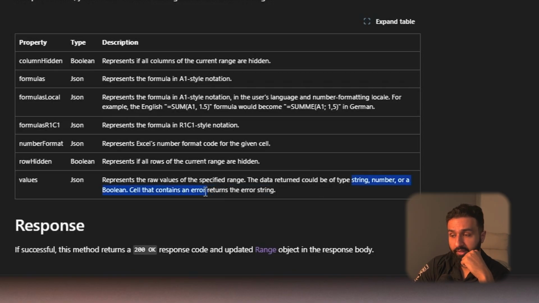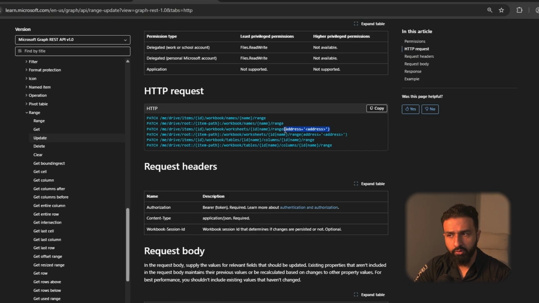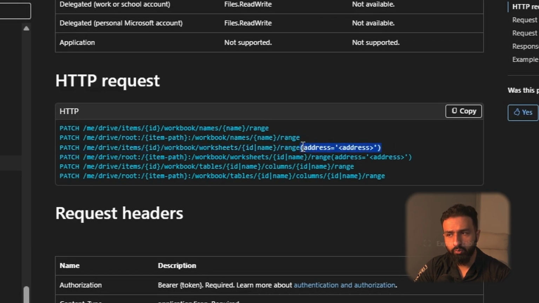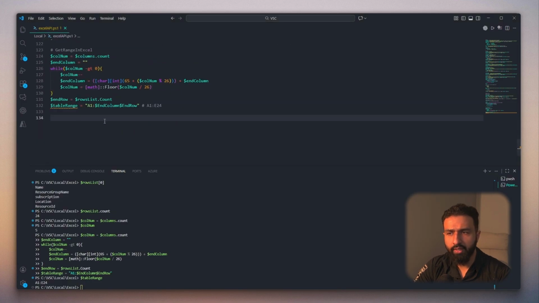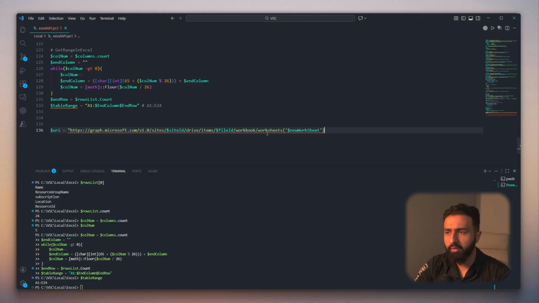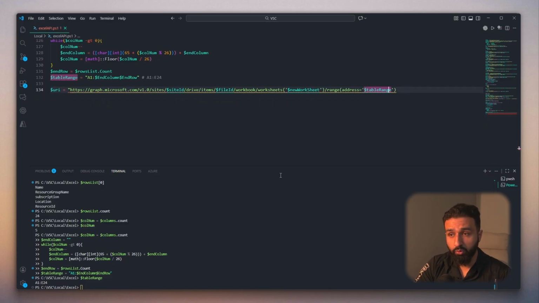And you can see here, it tells you what kind of data you could add, right? You could add string, number, or Boolean. So it's patch. We're actually going to do this one, address. We provide it where it starts and where it ends. So with that, our new worksheet, let's use that as part of our URI. We reference resources that we created. We do range, and then address equals, colon. What do we add in here? From A1 to E24, we're going to do whatever is in the body. So this will actually overwrite data too if you ever need to, by the way. So values equals rows list.